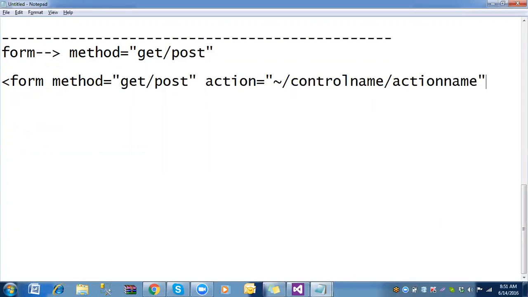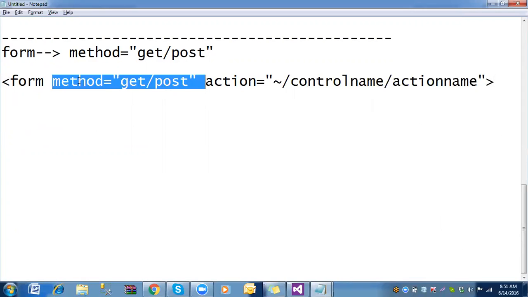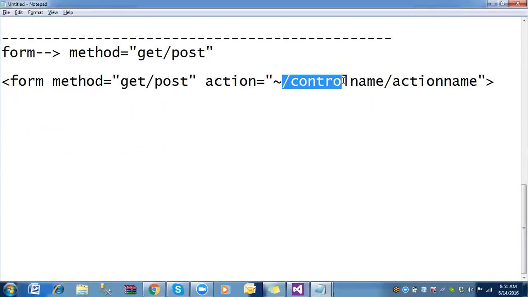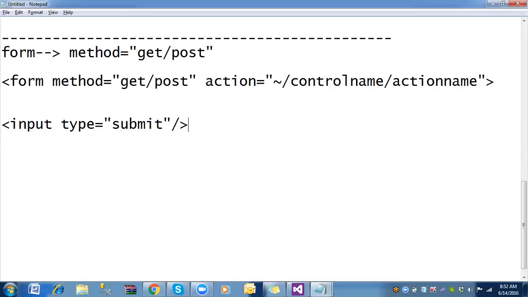And here, while you are specifying this, it is going to submit the data with input type equal to submit. On submit button click, it verifies the data in the current form and is redirected to so and so controller, so and so action. So it submits the data to the specified page. Input type equal to submit is a button. Once we write this, the registration is submitted to that particular page. We will see these syntaxes practically in tomorrow's session.